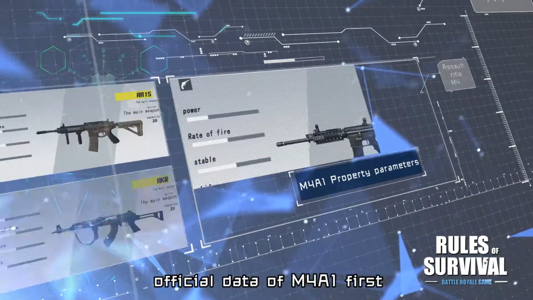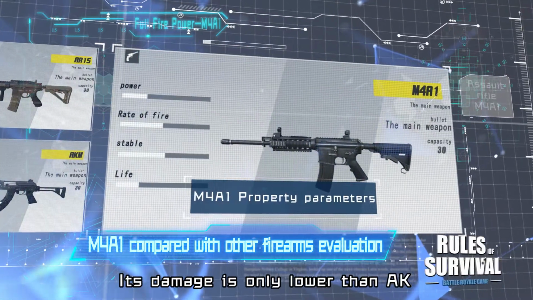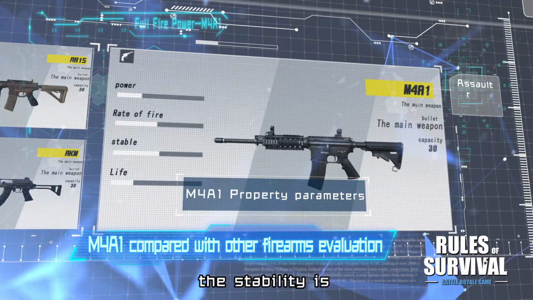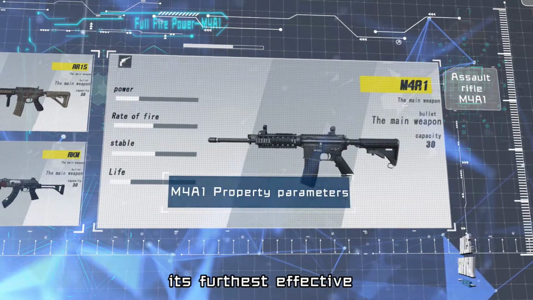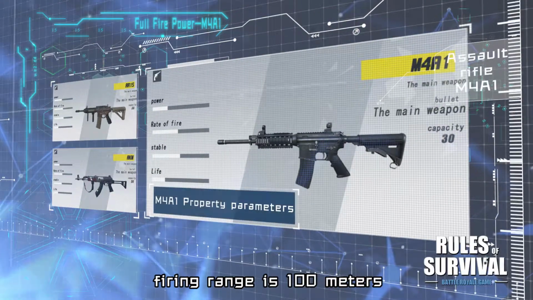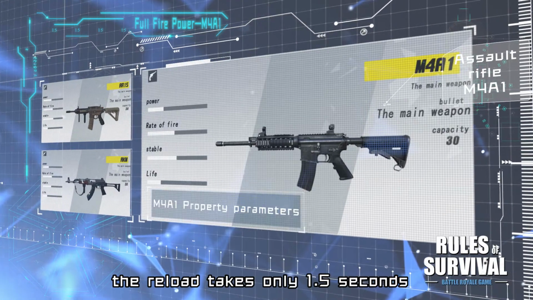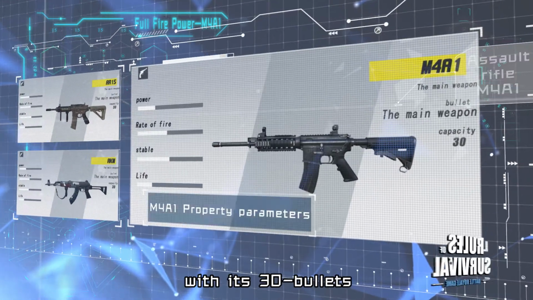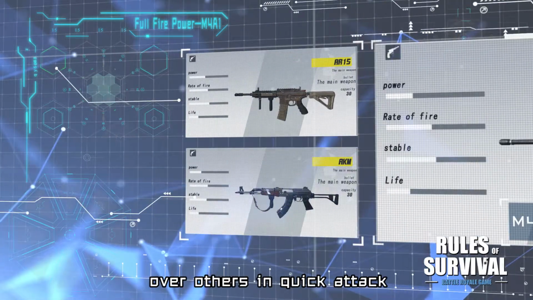Let's look at some official data of the M4A1 first. Its damage is only lower than the AK among rifles. The stability is just lower than the AR-15. Its furthest effective firing range is 100 meters. The reload takes only 1.5 seconds, and with its 30-bullet capacity, it kind of edges over others in quick attack.